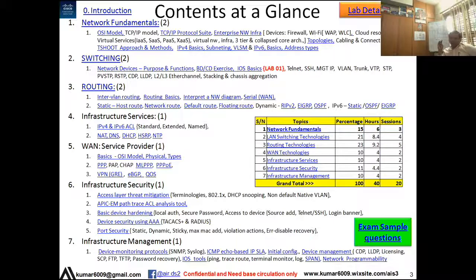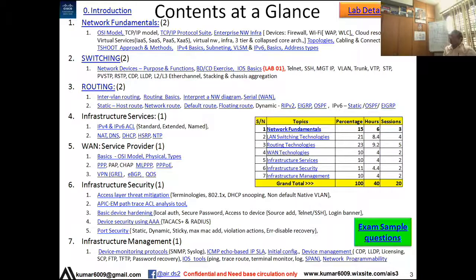What is distance vector protocol? How does it work? Based on the metric. Administrative distance. Simple question: how do distance vector protocols work? Finding the shortest distance by using metric, cost.